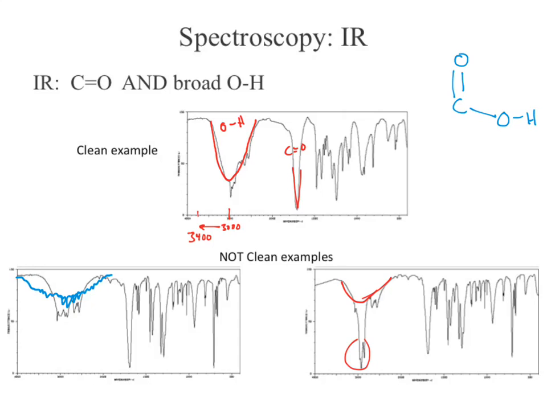It can't go anywhere. So typically when you're looking at these IR examples, the worse or unclean ones down at the bottom, those are typically because the sample has water in it. A very, very small amount of water, just enough that the hydrogen on the acid is now in an equilibrium, coming on and off. Something basic is present that's allowing that shift. Which is why, if you think about all the IRs you've run with carboxylic acids, they looked awful, because we don't control or account for water in any of our samples in the lab. So we almost always have a little bit of water in there.